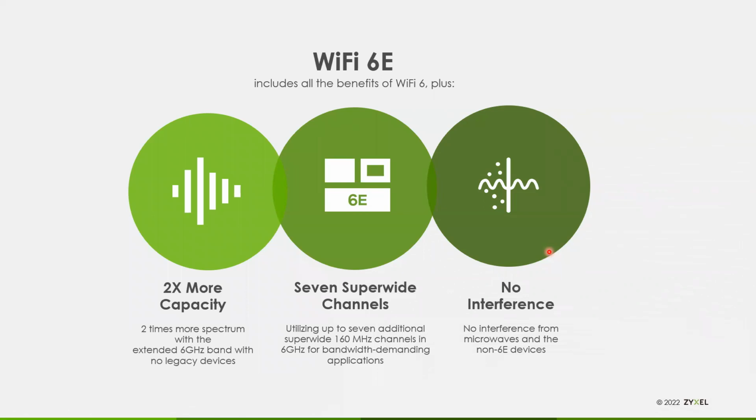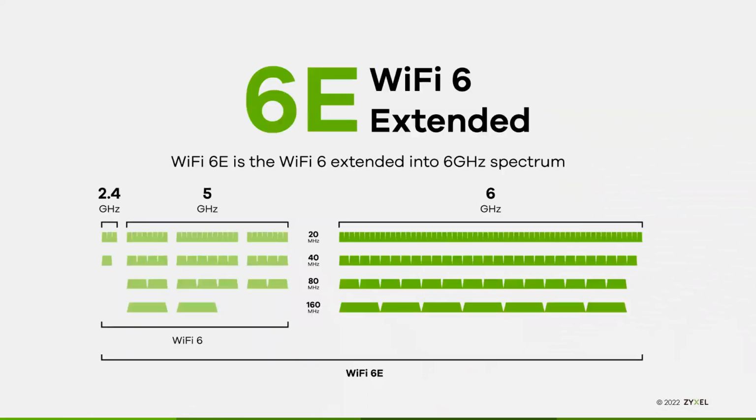So we will have outdoor Wi-Fi 6E products in the future, but it's going to wait for the FCC to finally publish the final rules on how to implement it, and possibly for some of these lawsuits to finish up. So we'll see how that goes. But just to show here, you can see Wi-Fi 6 is bigger than 2.4 and 5 gigahertz combined as far as the amount of bandwidth that's available.